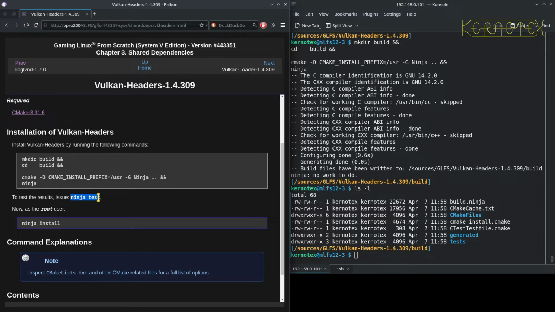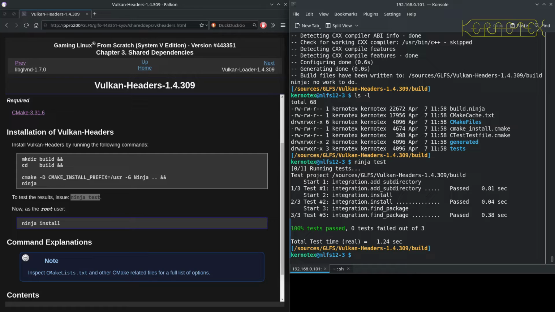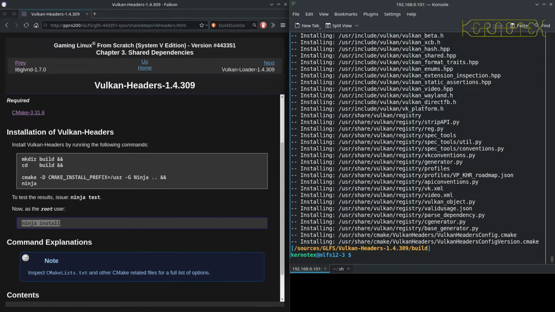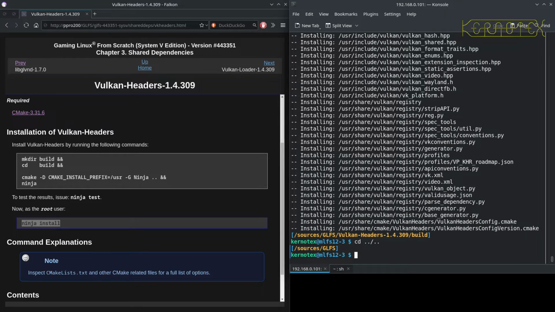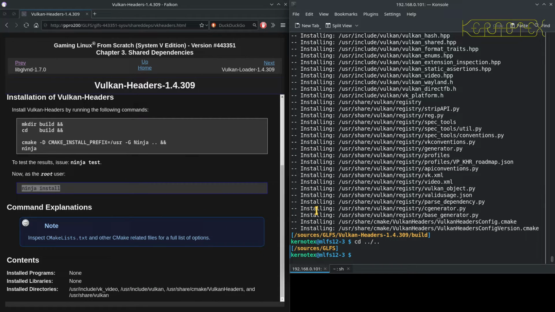The CMake is obviously completed, but the Ninja hasn't found anything to compile. It's maybe just configuration that's done. And you can see the tests have passed 100%. So, as I say, a bit unnerving, but clearly nothing to worry about. And that's done. The package is called headers, come to think of it, so it could be that it's just text files, just header files. No actual software to compile.